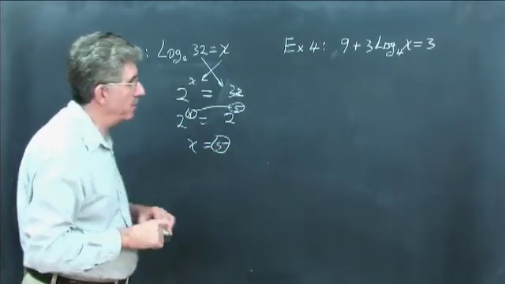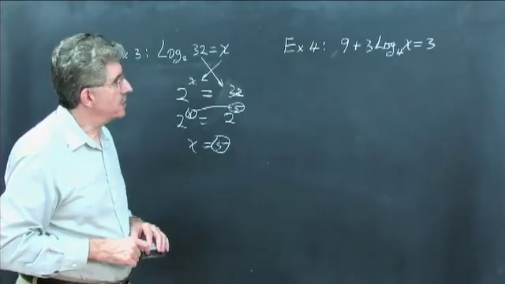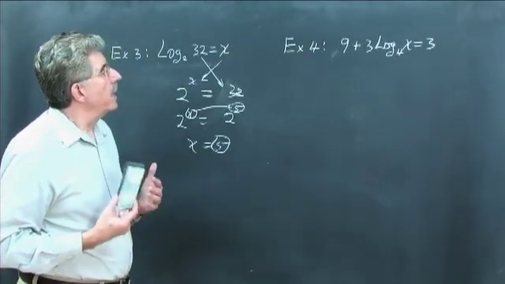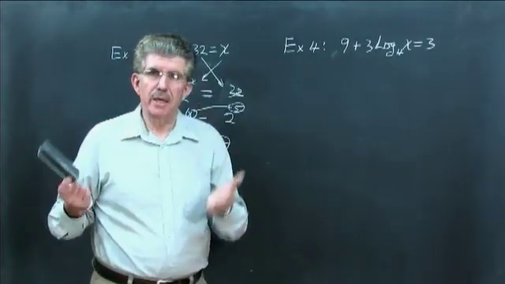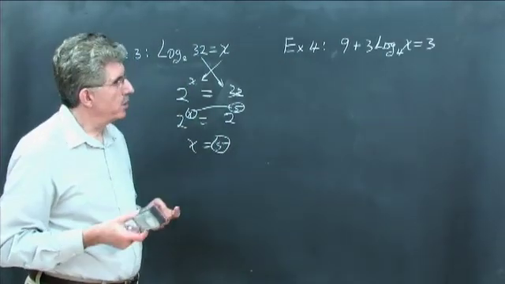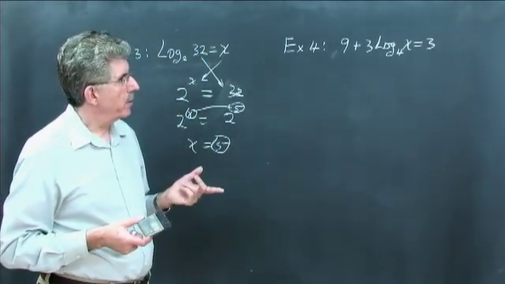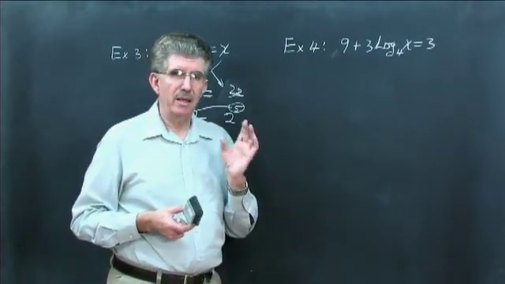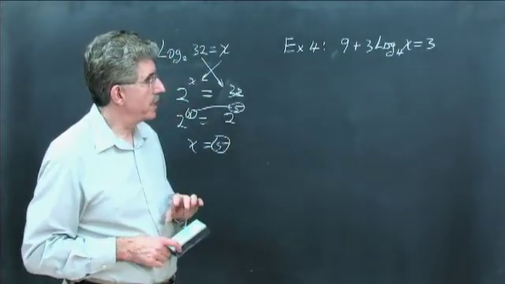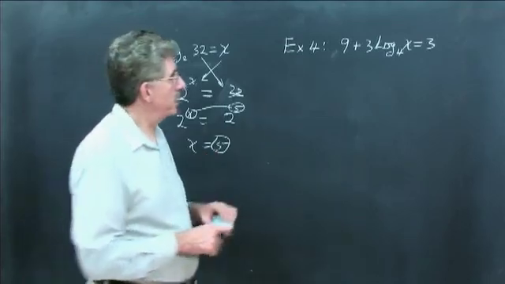Now we're going to have to earn our money over here. This one's going to be slightly harder. We're probably going to wind up putting this thing in exponential form. You can just pretty well count on that every time. But what we probably need to think about first is isolating, getting that logarithm term by itself. Then we can go to exponential form.